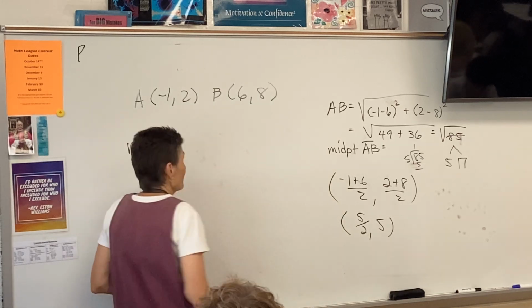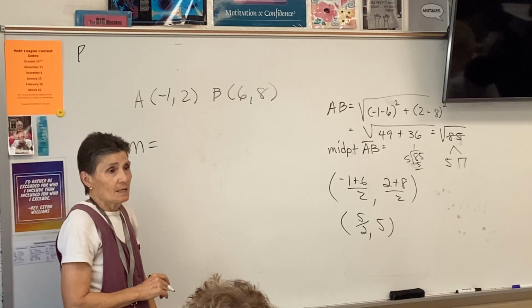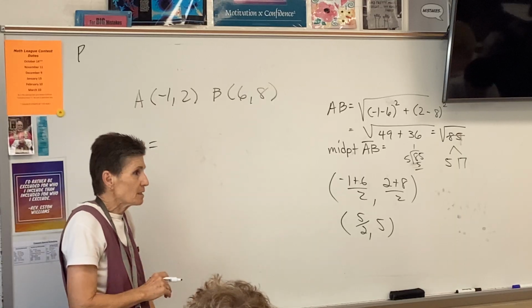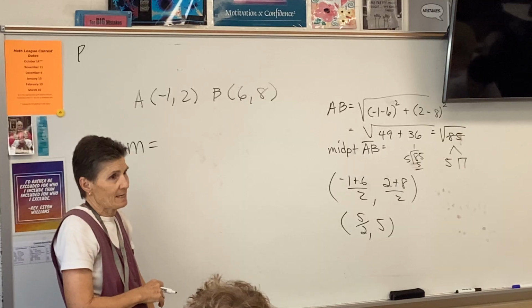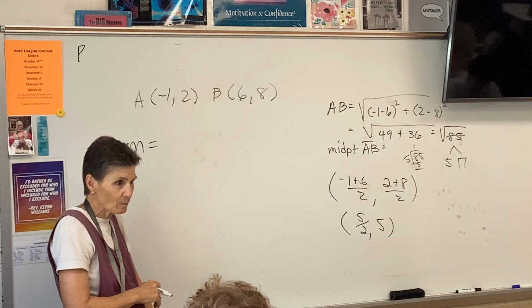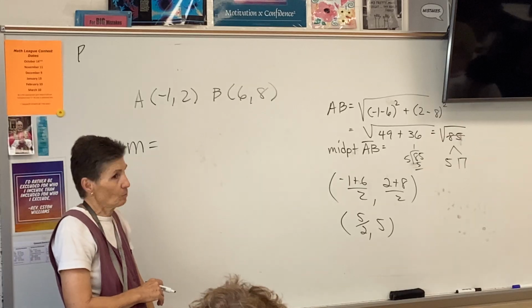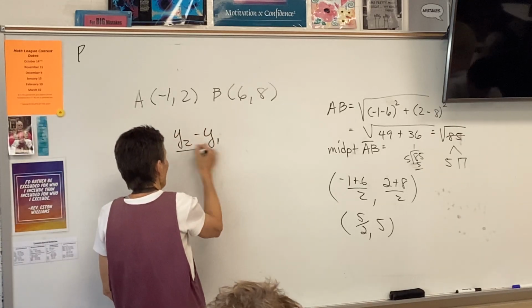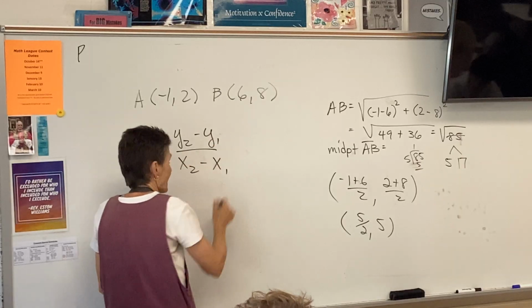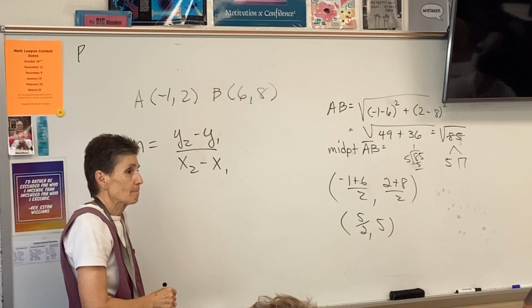Okay, I'm going to find slope. Slope is M; we use the letter M to express slope. How do you find it? Given 2 points, how do you find slope? That's exactly what it is. She says y2 minus y1 over x2 minus x1. Right?